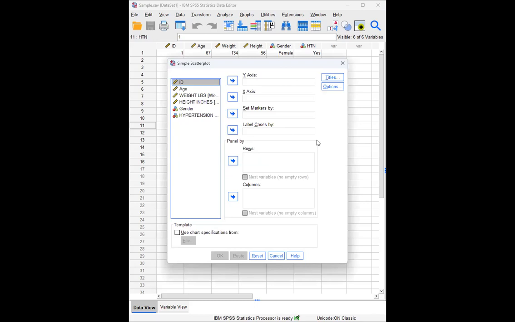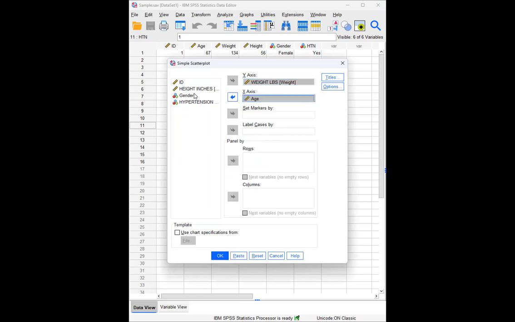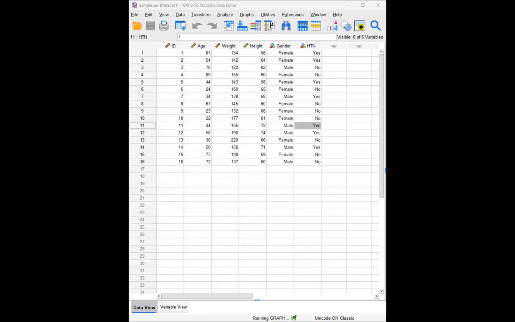The instructions ask to put the dependent y-axis as weight, and the independent x-axis is going to be age, and then set markers by gender. So this is what we're going to do, and I think that's it. And then it'll generate that for you, like it is for me, if it'll load.